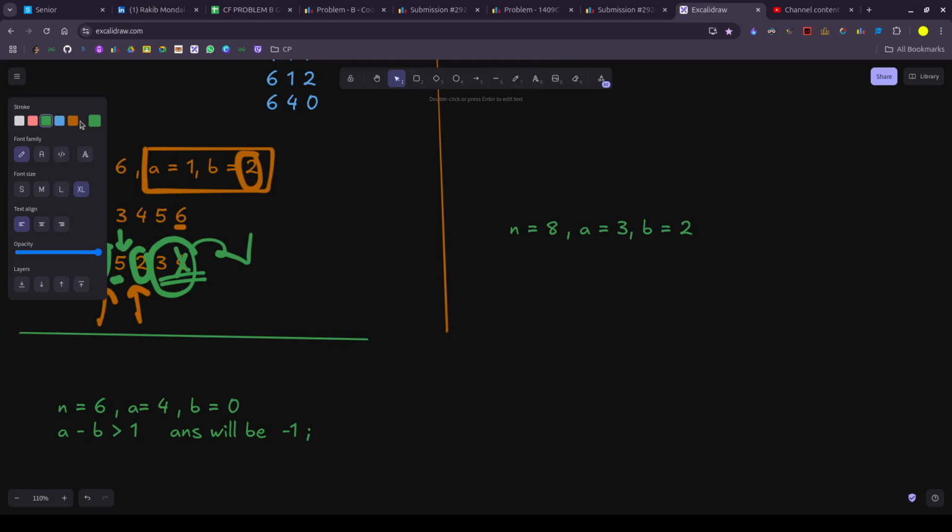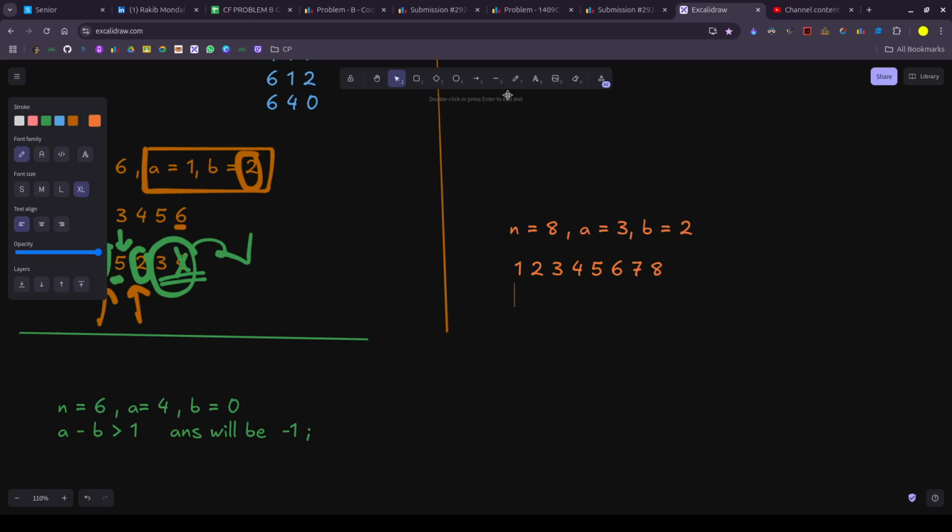After that, we directly create our permutation from 1 to 8: 1, 2, 3, 4, 5, 6, 7 and 8. Here b is lesser than a.